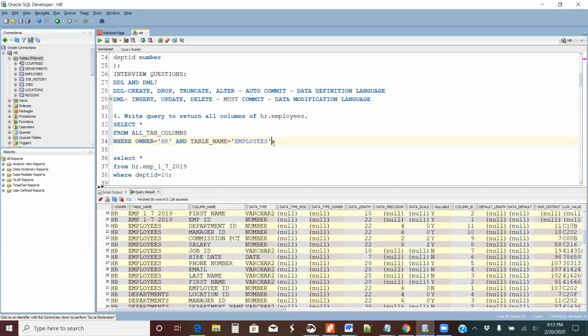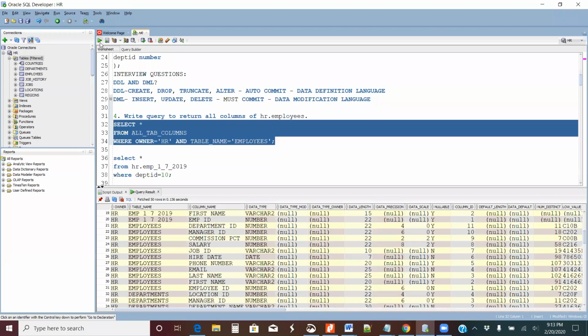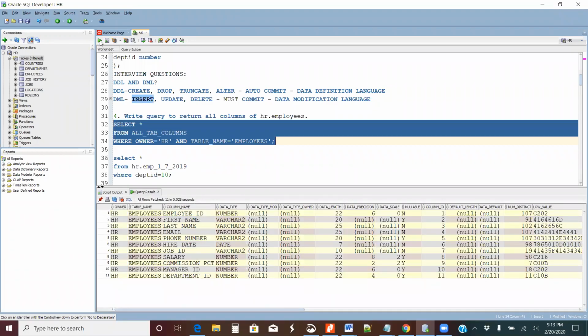Okay, now execute this. Okay, so if I ask you, can you show me all the columns in the employees table? There are two ways, right? On the left side, you can maximize employees, and then you can show and maximize columns. If you maximize employees, you can see all the columns there: employee ID, first name, last name.